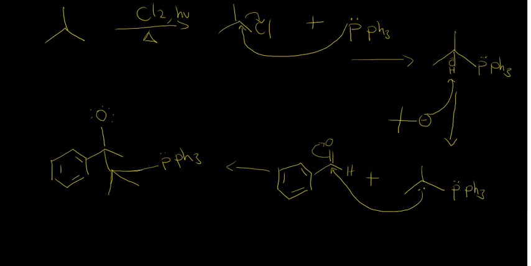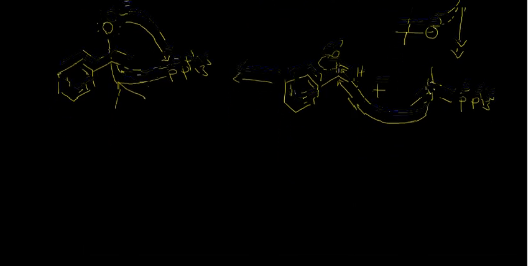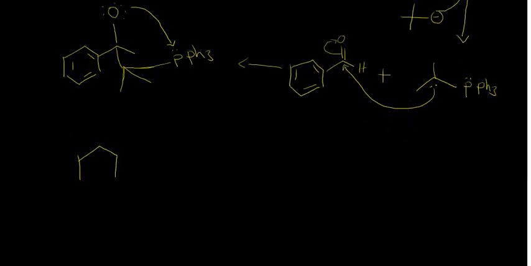right? So there is an interaction which is going to happen between the oxygen and this phosphorus, which is going to be like that. So now we can draw that interaction like this. So we have this attached to the oxygen. The oxygen is attached now to the phosphorus and the PH3 there.